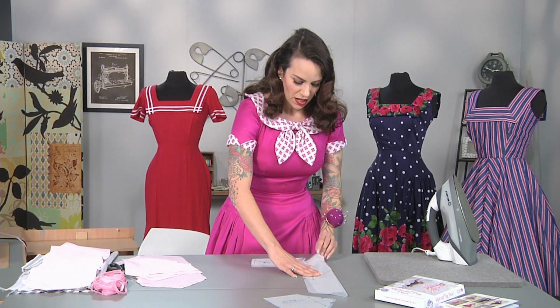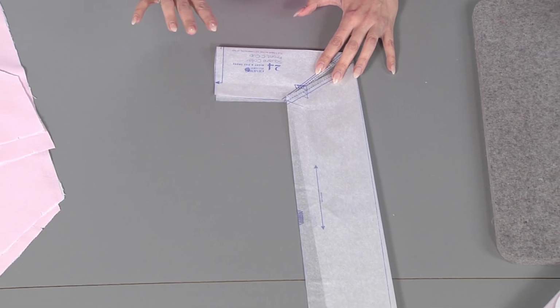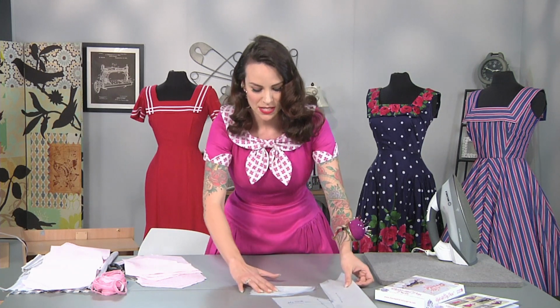You want to be really conscious of the notches, and this is your mitered corner right here. You want to be really conscious of the notches. They're very important on this pattern. You have 1 notch on the front and then 2 on the back. It seems easy to keep straight now, but once you start working with the pieces and you don't have the pattern pieces on them, it can get a little confusing. So I'm going to show you this collar cut out, and I'm going to start to pin it together so you can see what it looks like.